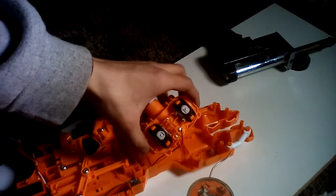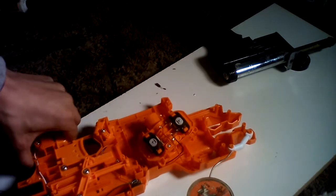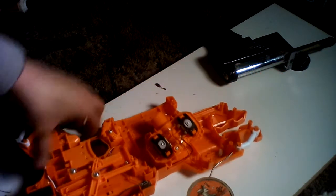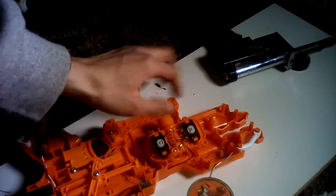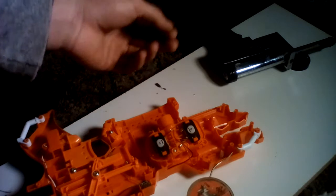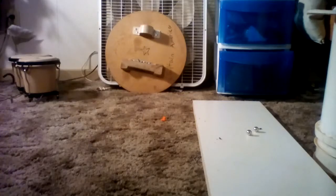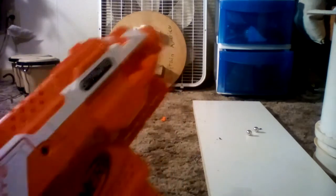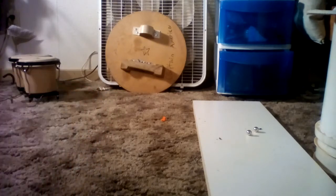Alright, beginner's luck. I got it. It seems to be working really fast now. As you can hear, I will be doing a test fire demonstration after I put everything together, and I'll let you see how the new modification works. So first, this is an unmodded engine Nerf. We're going to fire this to see how far it bounces off that shield.